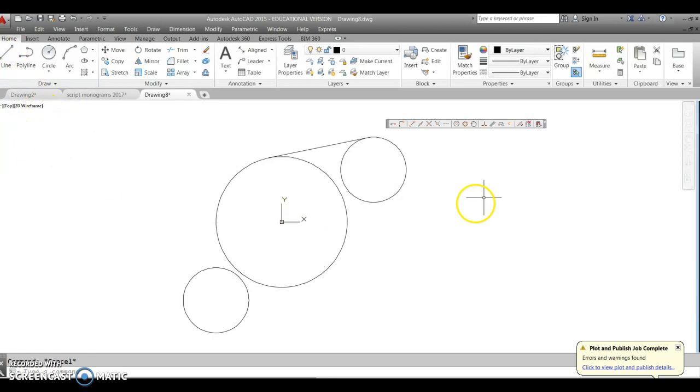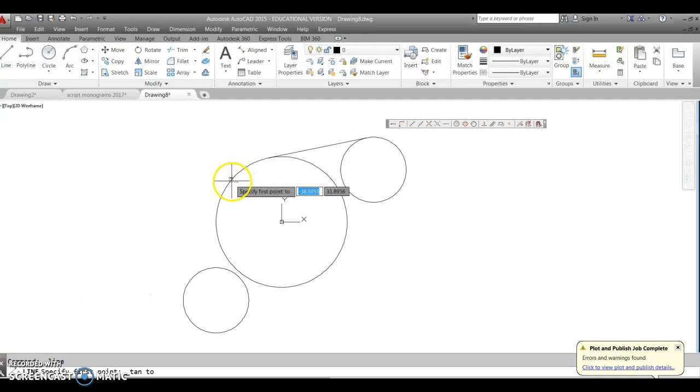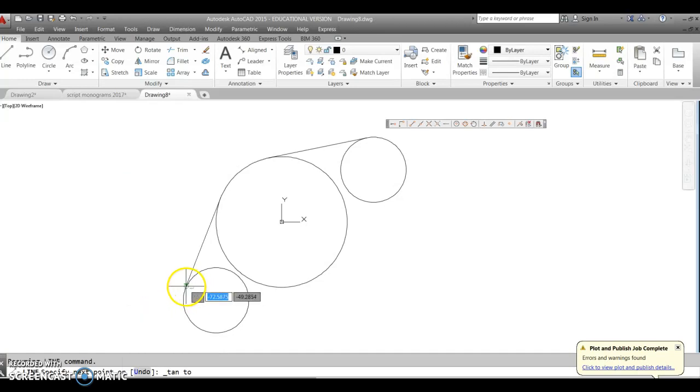This time, instead of using these buttons over here, I'm going to use my shift and right mouse button to show you a different way of getting your object snaps to pop up. I'm going to pick the circle, hit shift, right mouse button, find tangent, and do that again. That's how we get that line tangent on both sides.